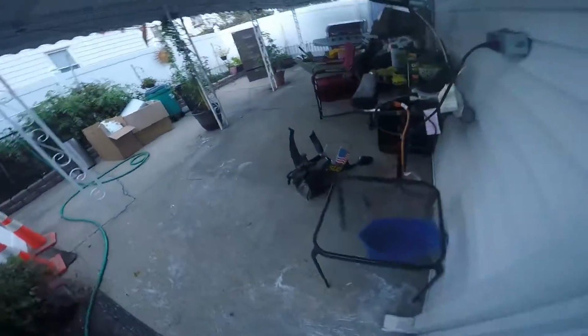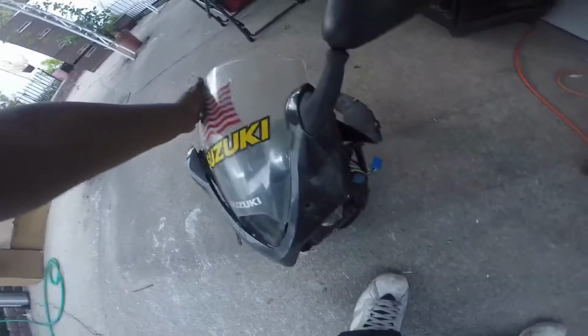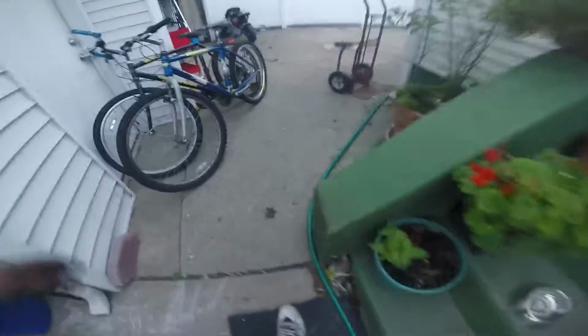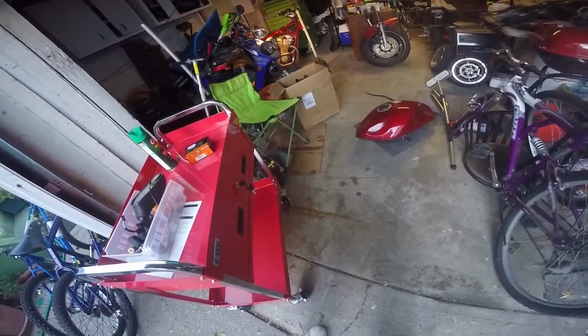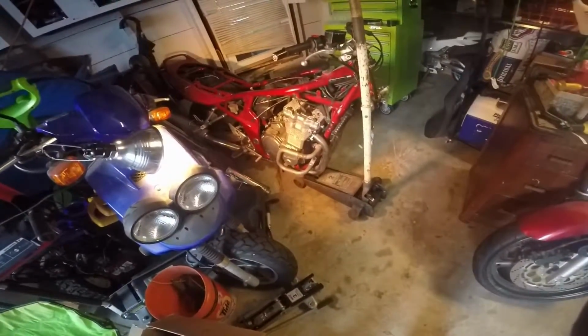and over here you have the front head piece. I'm getting a new headlight for it, pretty cheap. And there's something I'm missing, I don't remember what it is. But other than that, that's pretty much it. That's all I can really think of right now. That's probably it.